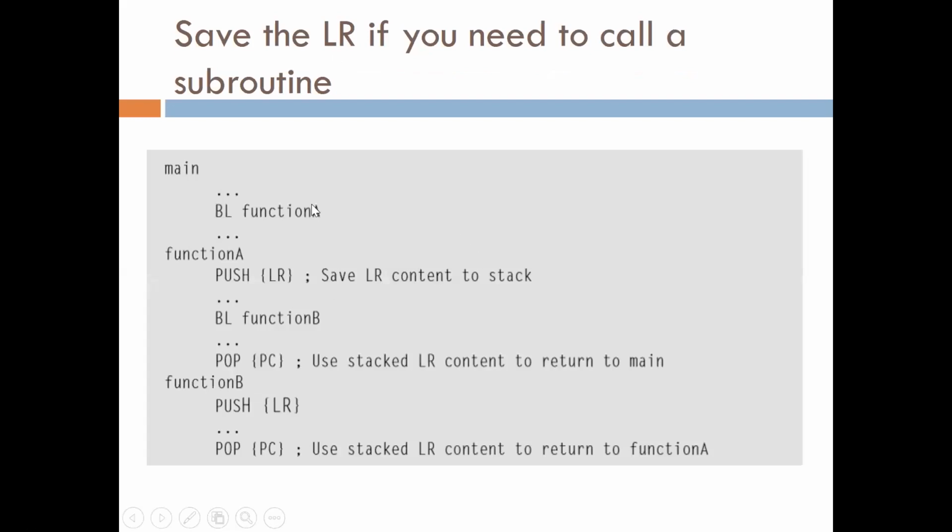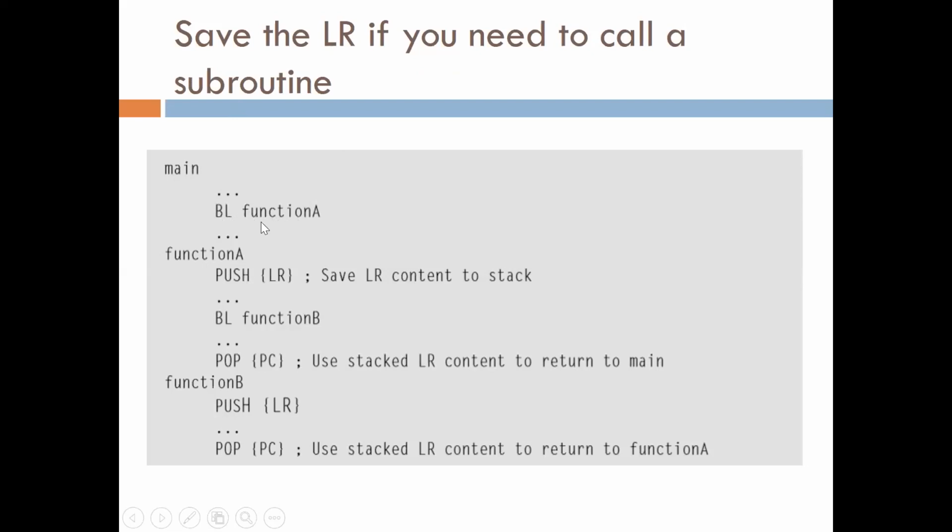Now let us see what happens when you have a branching instruction within different functions, that is, a subroutine. So how is the operation performed? Now let us analyze. The main program starts here and a set of instructions will be executed, and the processor finds an instruction BL. So what is this instruction? Branch with link. Branch with link means it branches to the labeled address, and also it saves the return address in the link register. So this happens first.